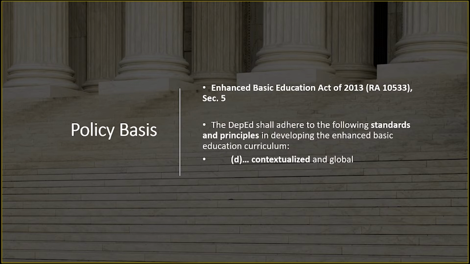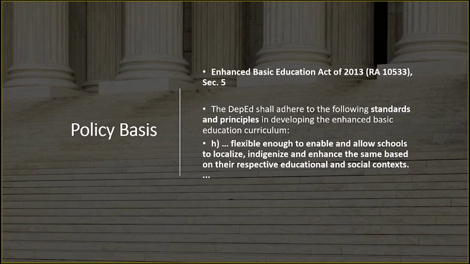So the DepEd should adhere to the following standards and principles in developing the enhanced basic education curriculum. First, it should be contextualized and global. That is in letter D of the standards and principles. It should be flexible enough to enable and allow schools to localize, indigenize, and enhance the same based on the respective educational and social context.